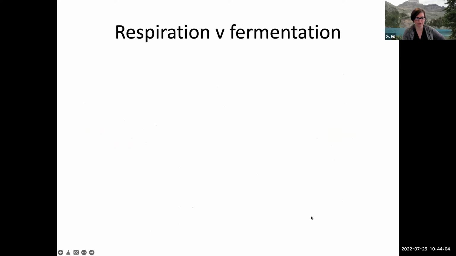Okay, now the next comparison we have to make is between respiration and fermentation. And here, let me see if I can reinforce this. Here I'm saying respiration, and that means all forms of respiration, aerobic and anaerobic. And fermentation, all forms of fermentation, because there's lactic acid fermentation and ethanol fermentation and butanediol fermentation and X, Y, and Z fermentation. So we're comparing all of the respirations to all of the fermentations.